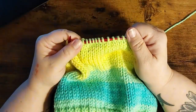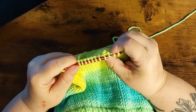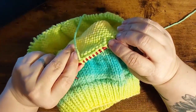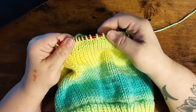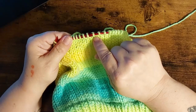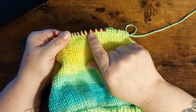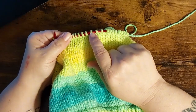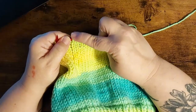Oh, and I'm back again. Lost count if that happens. If you notice here, we have 2 big bumps, and you can see where these 2 stitches came in together. So this is our 2 tog, 2 together, decrease. Then we 1, 2, 3, 4, 5, 6, 7.